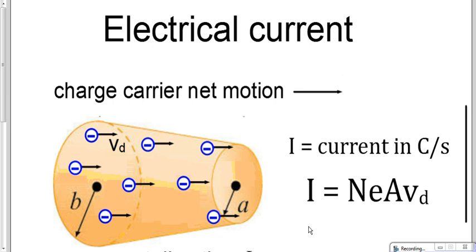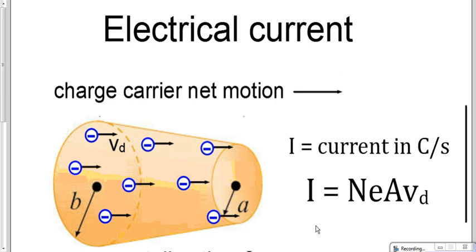In this video, I'm going to describe some of the basics of electrical current. This is probably your first introduction to this idea after, in a typical physics course, studying what's called electrostatics. That would be situations where the charges were just sitting, usually on maybe a piece of metal or something, and you were describing things like fields and potentials and maybe capacitance. But now we're going to get these charges moving.